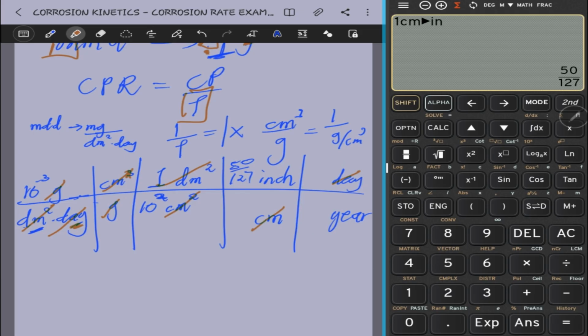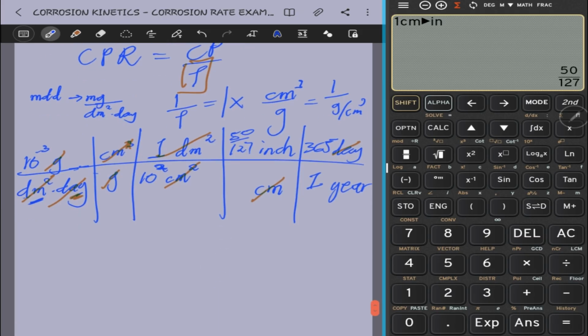So how many days make a year? Generally we know this is 365, so that's what we are using. It's equal to 1 year. So basically that is it. You just have to take out the factors, all the numbers, multiply them, and you get what you are looking for, right?